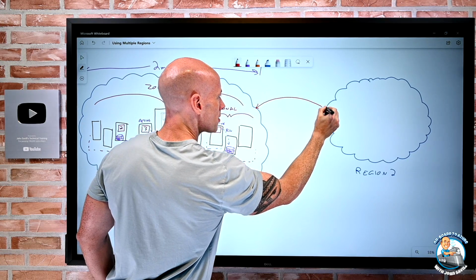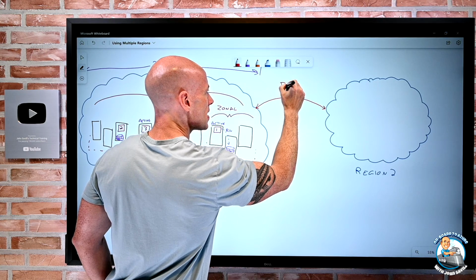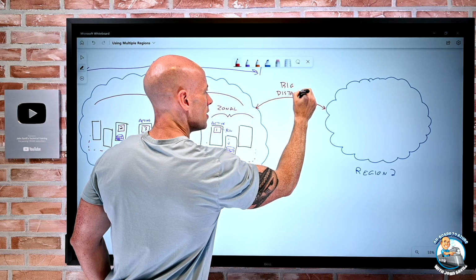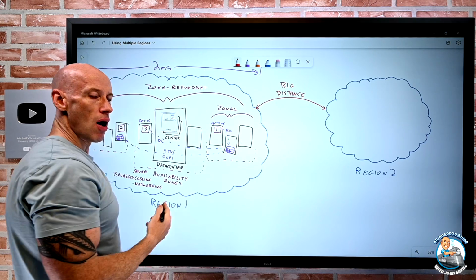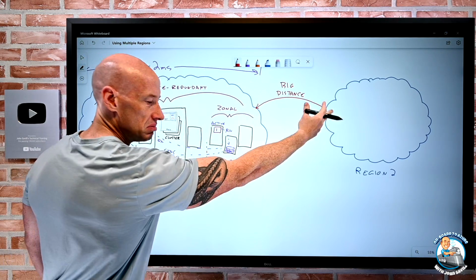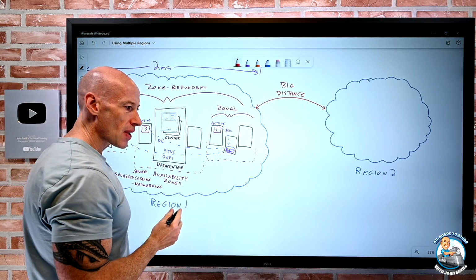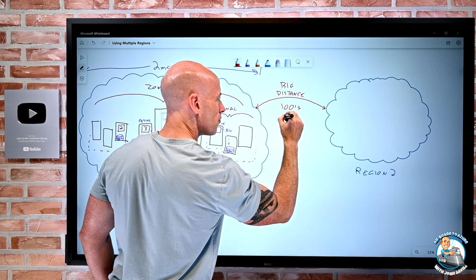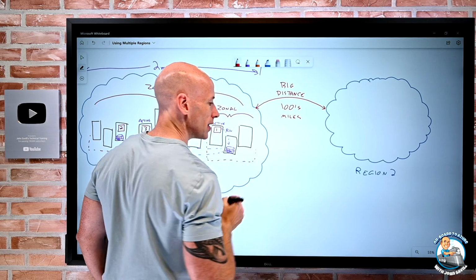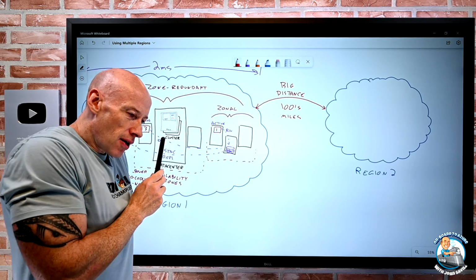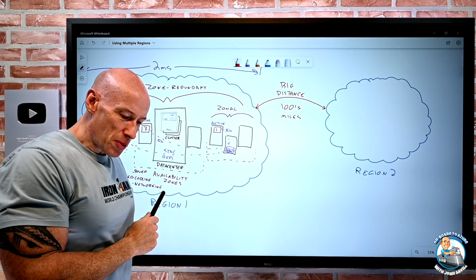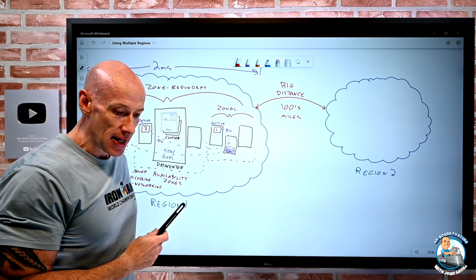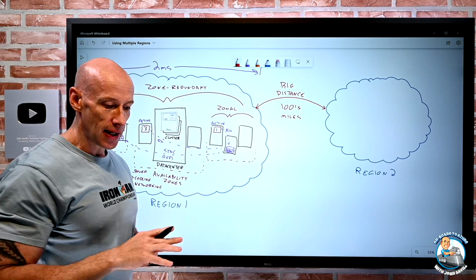So really what I want, therefore, between these, is a big distance. It's no good them being 10 miles apart because then the horrible thing here could happen to that one as well. So for big distance, I want hundreds of miles between these. And as soon as I start thinking about hundreds of miles, well, that's now tens of milliseconds of latency. The bigger the distance, the higher the latency.